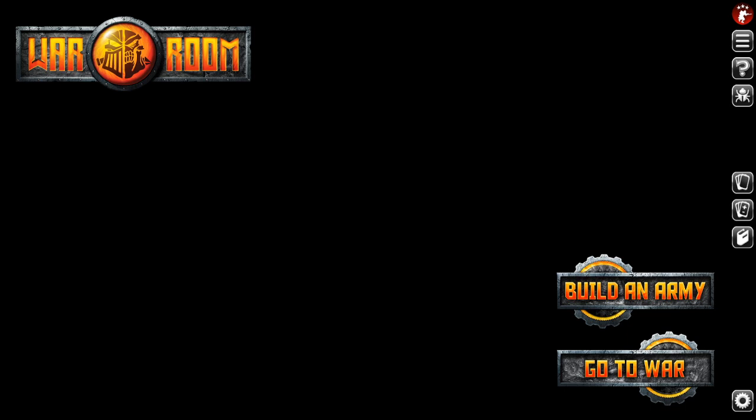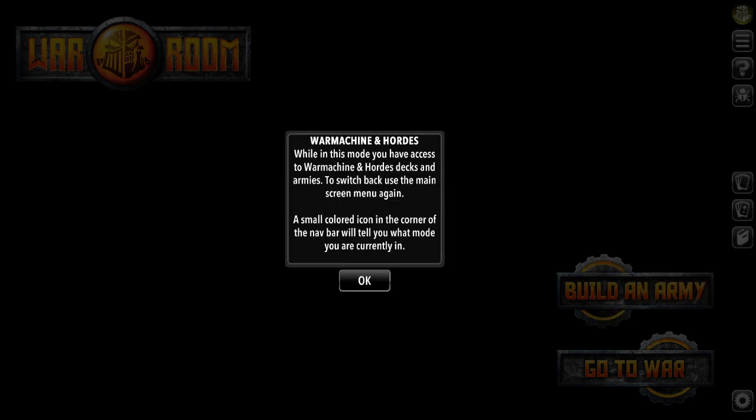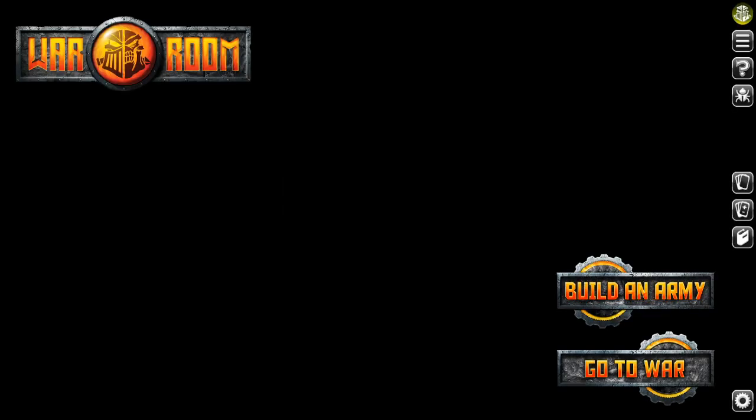I want to stick with War Machine and Hordes and list building in there and card viewing in there, so if you see this, make sure you hit our menu, the three horizontal lines again, switch to War Machine and Hordes, and we see that and we're good.